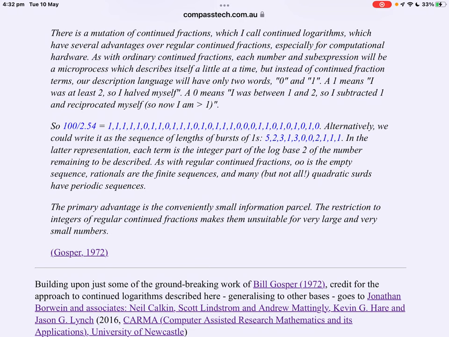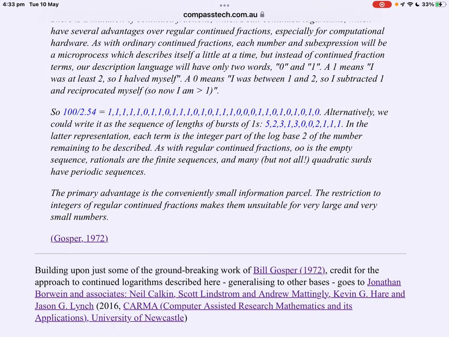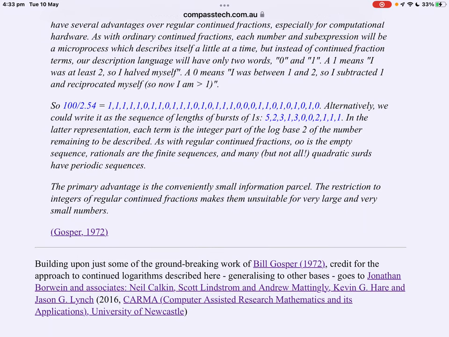Computers are well suited to working with approximations, with decimals, but poorly suited for working with exact arithmetic. This was here where his idea of converting any type of number into a string of zeros and ones would allow a computer to handle it easily and to realize a value as accurate as desired. You'll see his expansion there for 100 divided by 2.54. The zero and one array is the sort of stuff computers eat for breakfast. But humans, we have problems with that. He was able to see that by counting the sequence of bursts of each digit, of ones in particular, he was able to reduce it to something more appealing to the human brain.